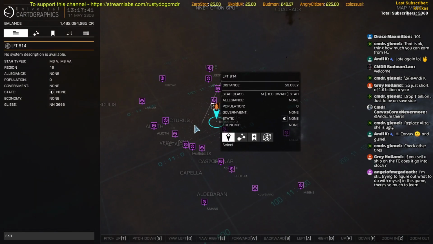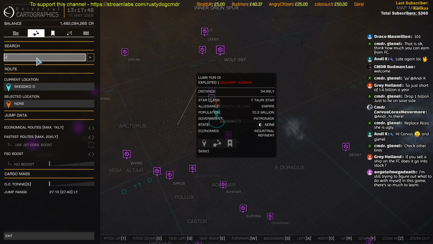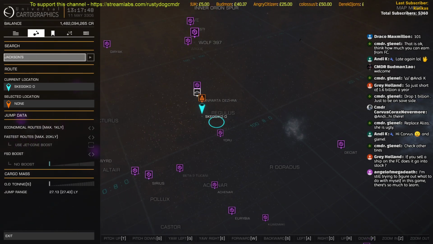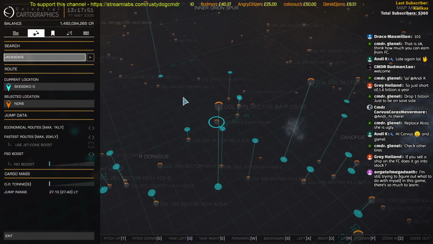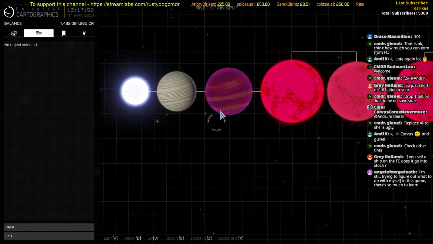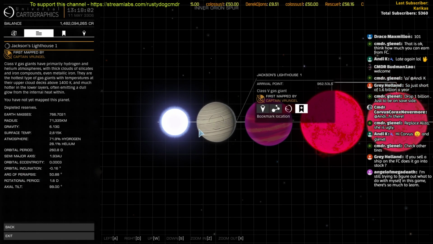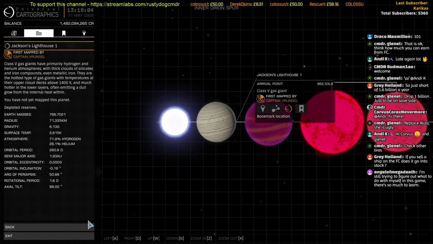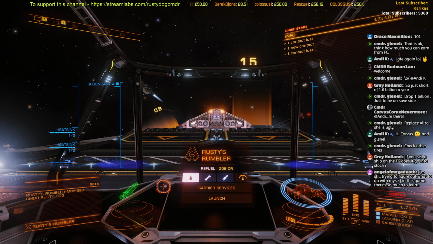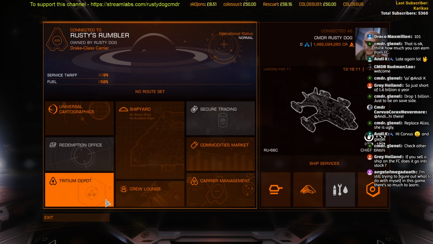Gonna go. How far away is it? Is it more than? No, it's not too far away. So this is the closest neutron star. What's in here? Alright, so if I go here, but I'm in the wrong map obviously, but I think Jackson's Lighthouse 1 would be a good place to bring the carrier. So let's do that. So if anybody wants to, oh, I'm in solo. I was going to say if anybody wants to jump on board.